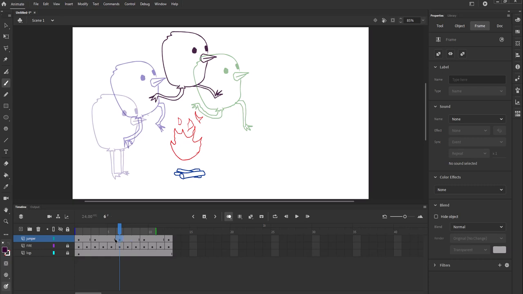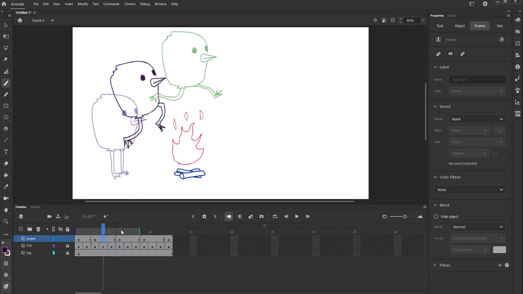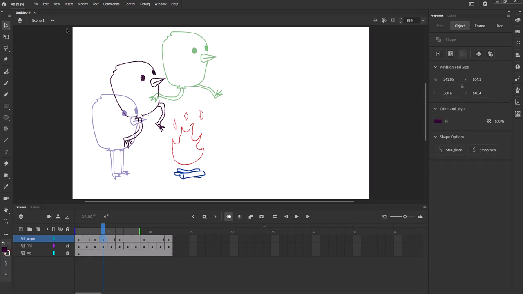I'm not sure how I dragged it before. You can move keyframes like that as well. If you click on it once and then click and drag it, it will allow you to move the keyframe. Not sure why I didn't get it in the right spot the first time, but there it is. So I can go to this one and let's do an F6 and move it.